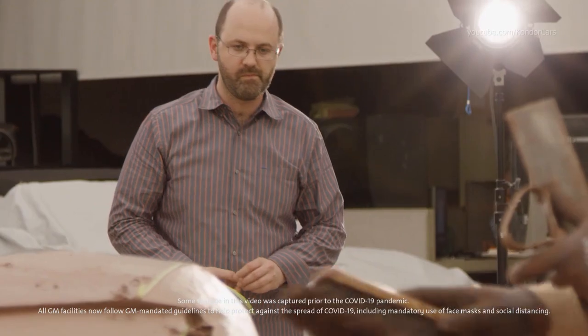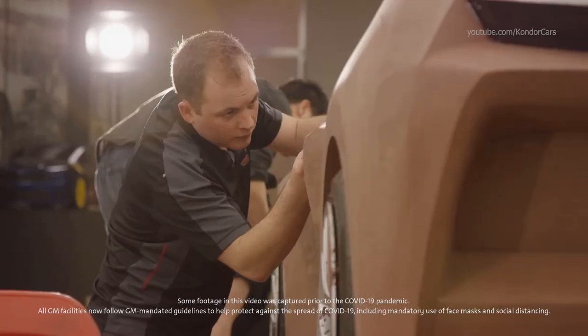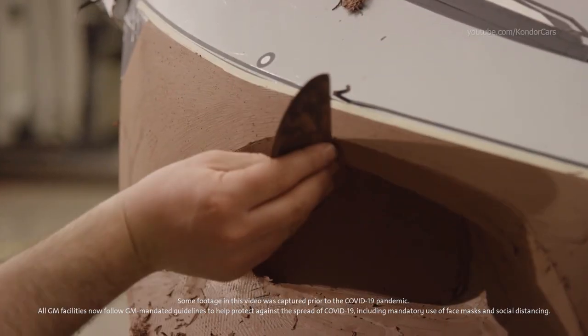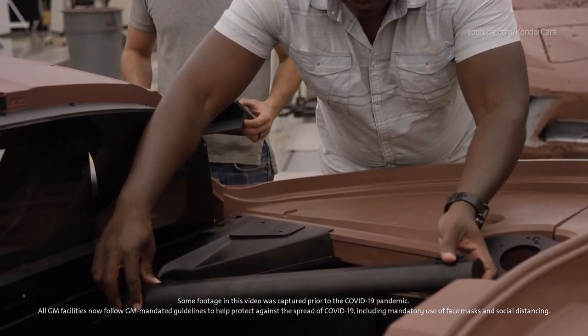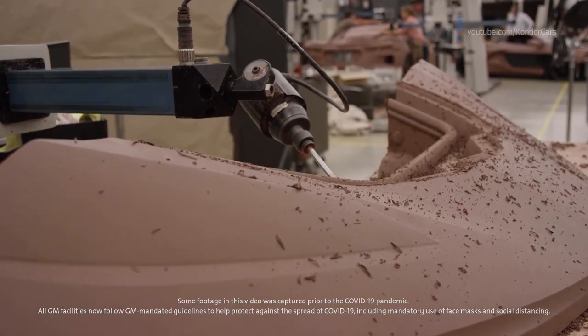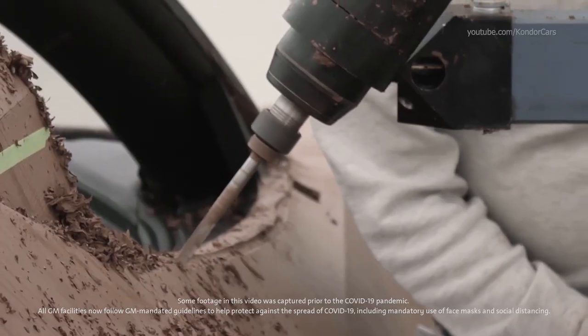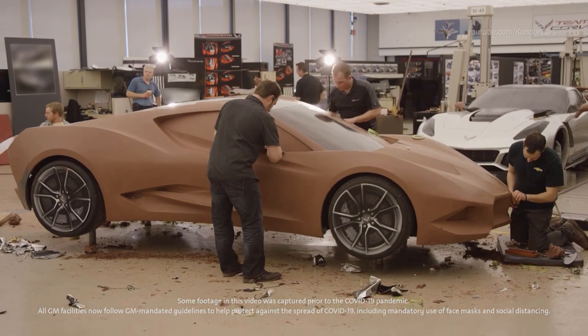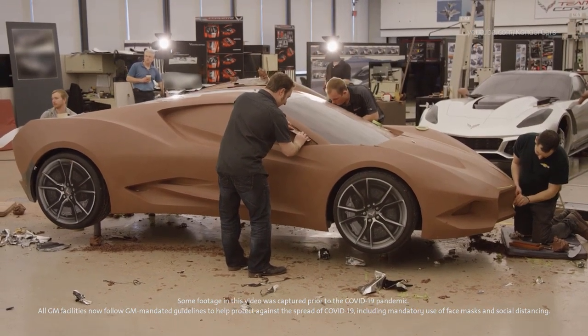We had three full-size clay models, with a different theme on each side. We probably had at least 12 scale models. You know, a scale model we would develop for 2 weeks and decide whether there was merit to the design. If it didn't have merit, then we would just drop that scale. So we were constantly churning and reworking scales as we were looking for a lot of themes in that.